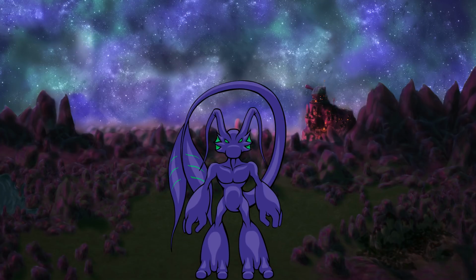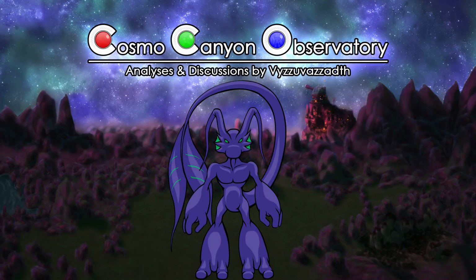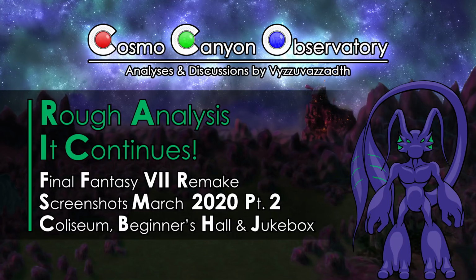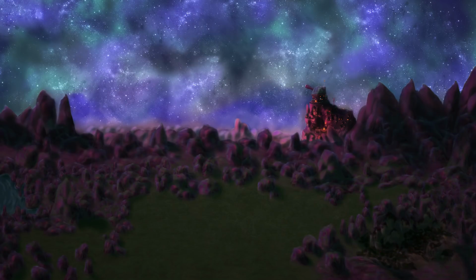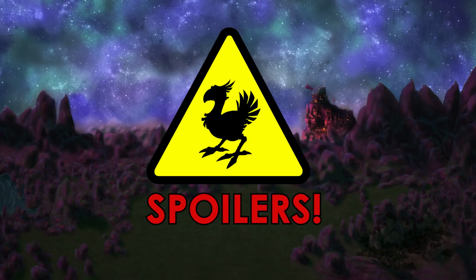I'm Visuasat from the Cosmo Canyon Observatory, and today we're continuing the rough analysis on the latest batch of screenshots released in March 2020, containing the new battle arena, more Wall Market, and some interesting locations in the Sector 7 slums. As always, there might be a few spoilers here and there, depending on what you consider as such.